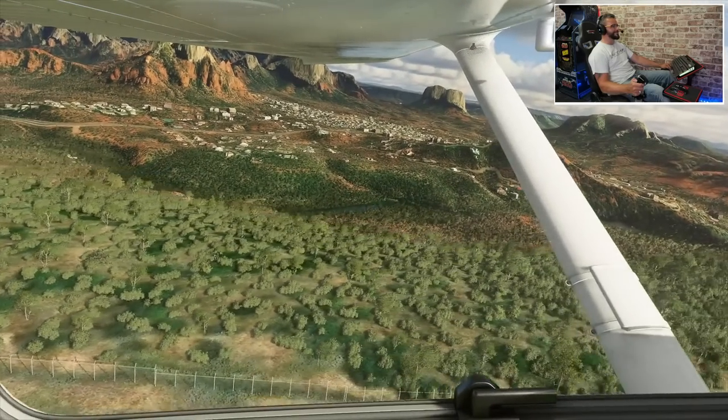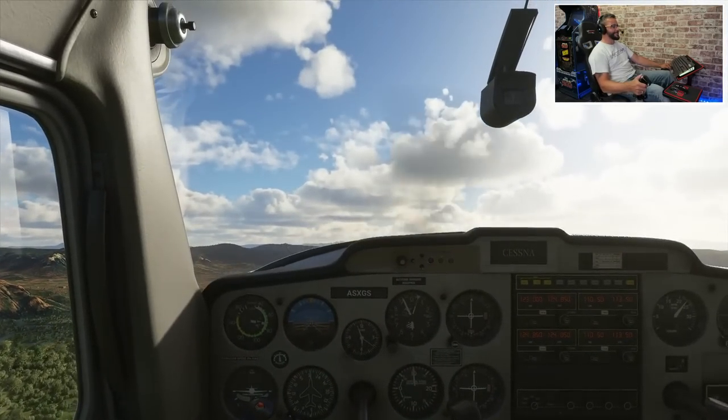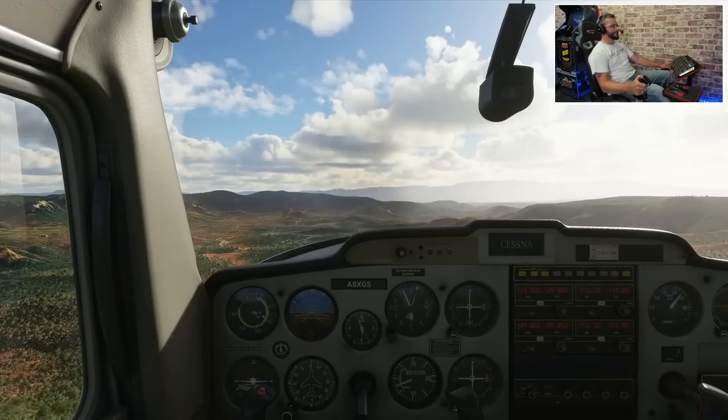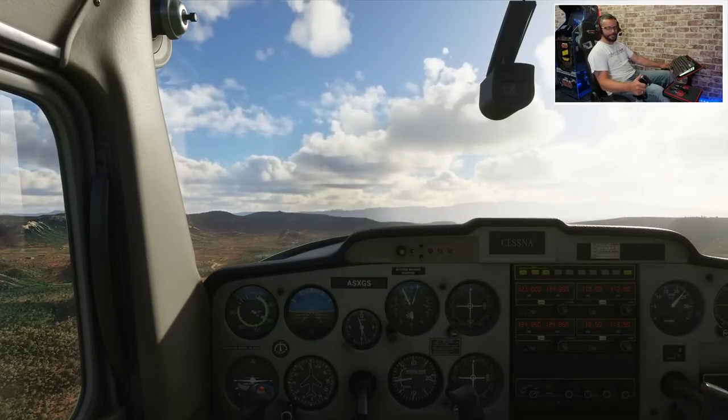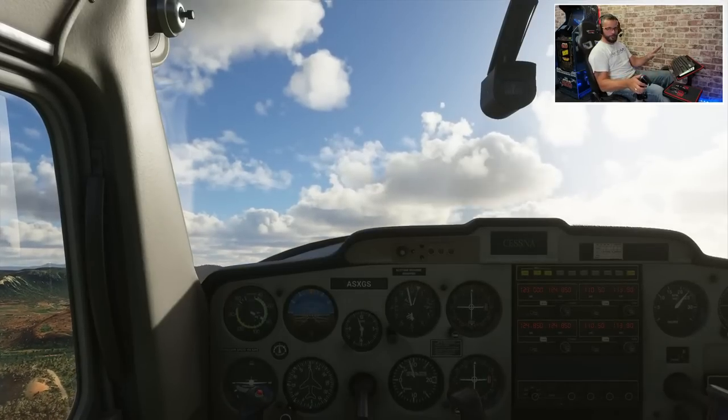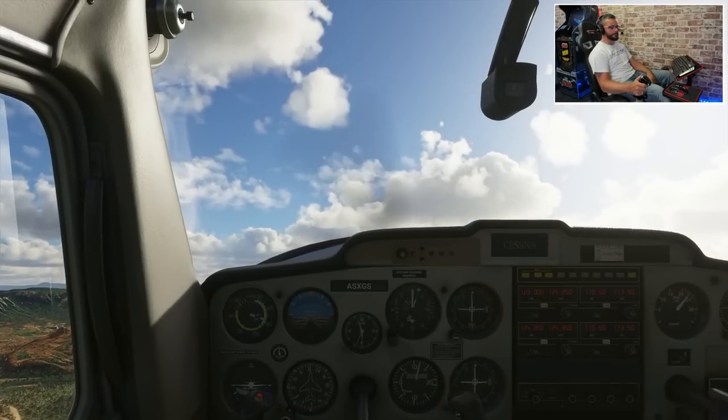This is epic though, isn't it? There's just so much more fun we can have with this as well, once you start to open it up. God, I'm only just in the Cessna to start with. Is all the training in the Cessna or is there other stuff as well?